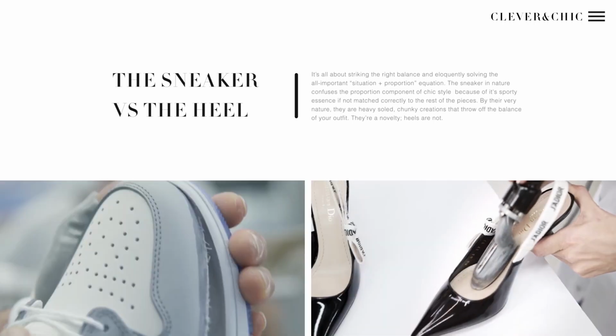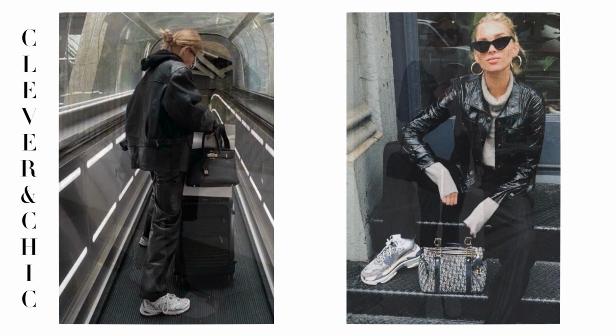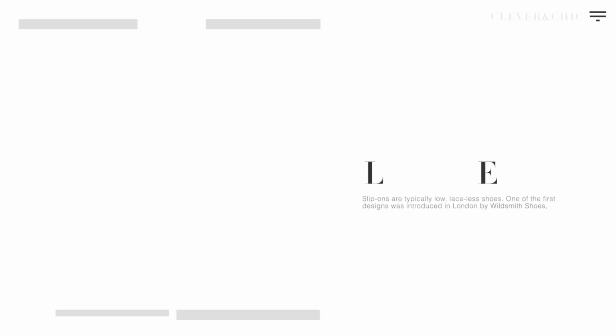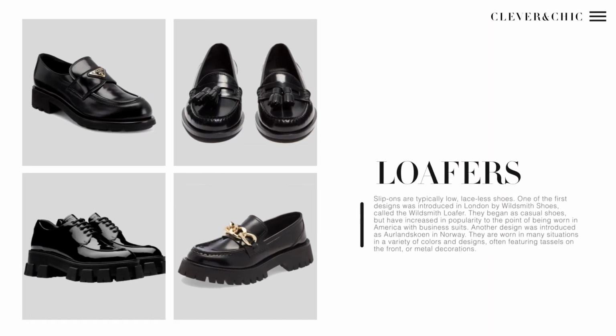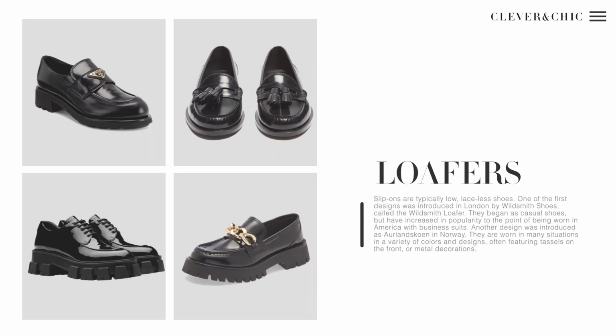But it's not always the most elegant option. They can downgrade a look to a smart casual, rather than elevating it. It does look very good on the right person though, or in the right setting. It just has to be very well done to suit this style. If you want to wear flat shoes, I would opt for a type of loafer, as they're more sophisticated and have a more luxury element.